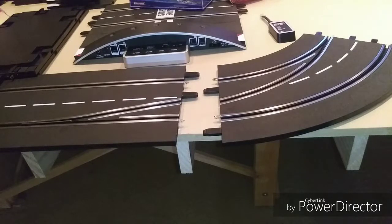Okay, so let's go ahead and run down through this thing, and we'll go ahead and start putting it together, and I'll show you some tips and tricks for getting this stuff assembled.